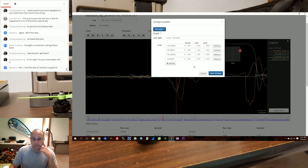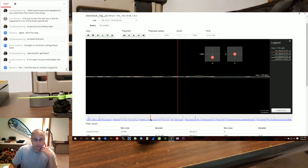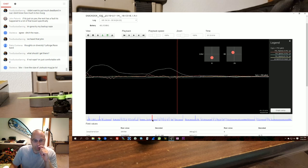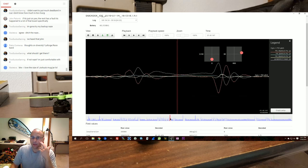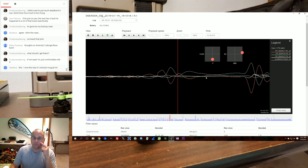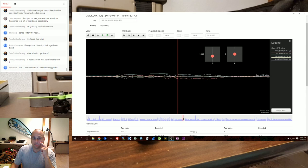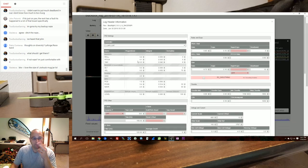Let's look at the pitch axis real quick. Similar on the pitch axis, very little going on. Never see the P-term sort of wake up and start rolling and moving, okay? So we have a little more activity some of the time, but overall it feels undertuned to me, not overtuned. So I would say, let's take a look at the PIDs here. I haven't even looked at the yaw axis.